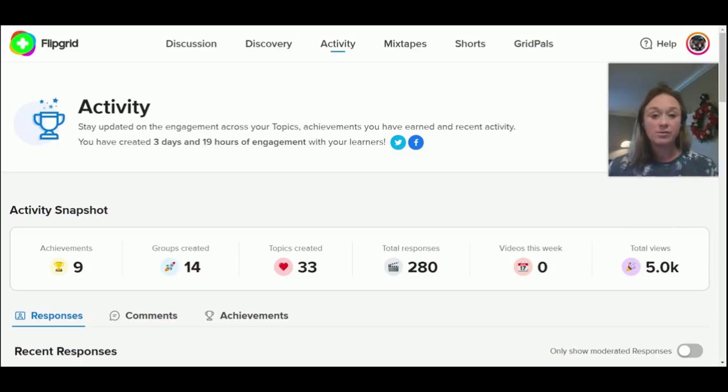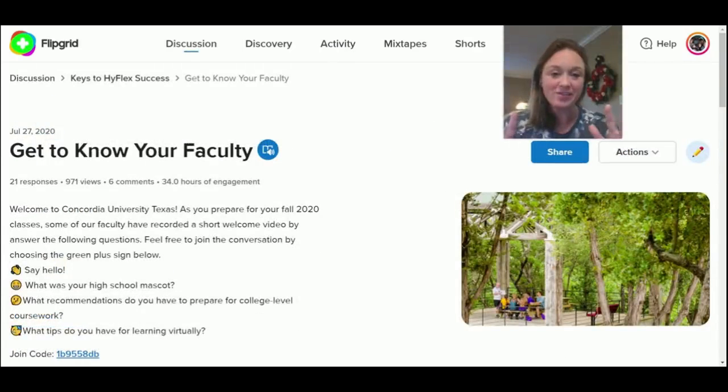Also, if you're not as familiar with Flipgrid, remember that there is a help button once you get logged into the site, which is free, right above my head up here, and you can type in rubric and it will show up as a help page where it will take you through step by step, since this is really just an overview video. So let's go ahead and get started. Hey, so my head's moving around on you.